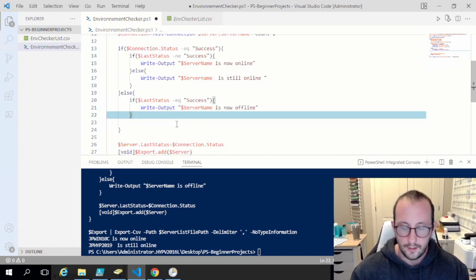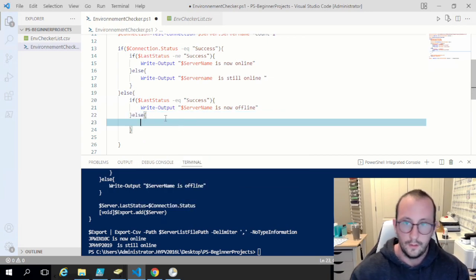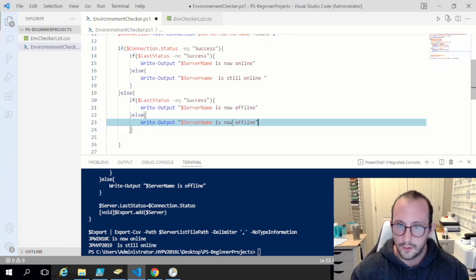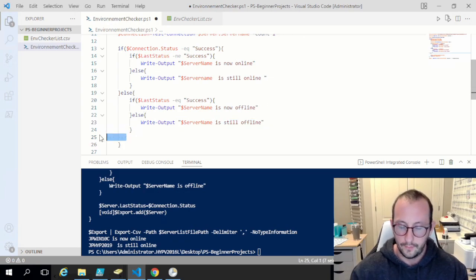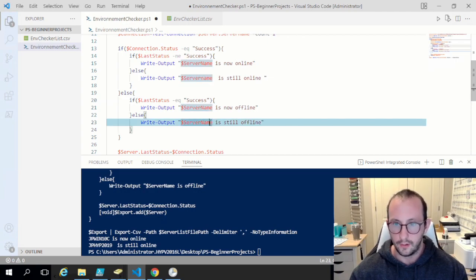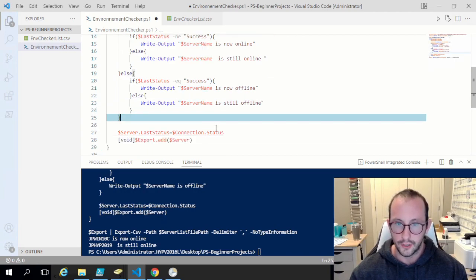And then else, we are going to write that the server is still offline. Because we know if it's not success, it was obviously a failed, so it is still offline, nothing has changed.